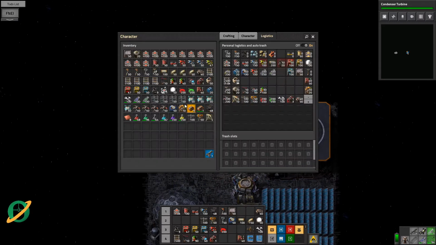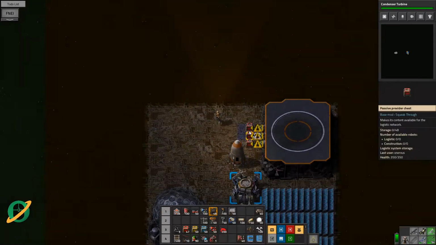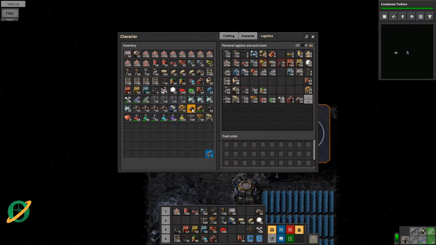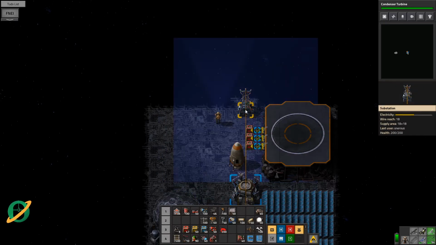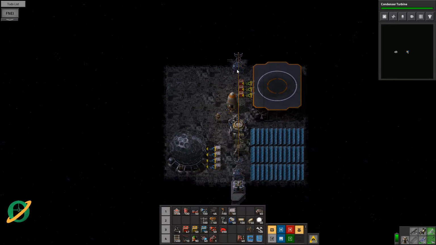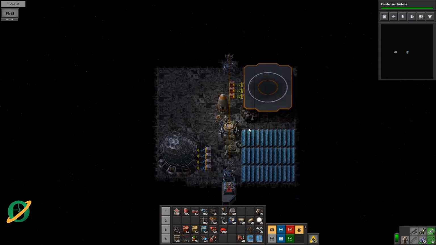All right, we need a little bit more scaffolding. I don't know. I'm just going to drop that right down and see if that is then enough. Might start minimizing our scaffolding. I don't even know where substations are. There they are. Okay, there is another substation up here. Apparently now we're out of power. No surprise.